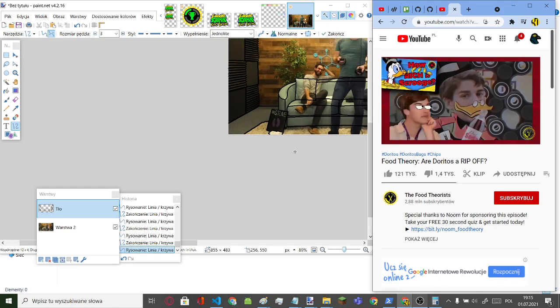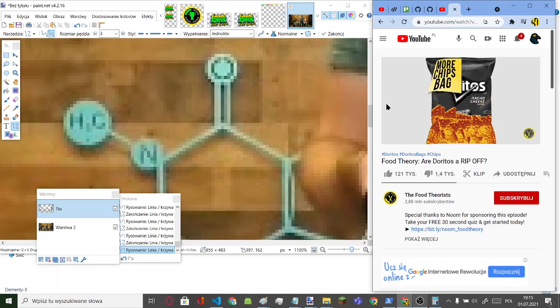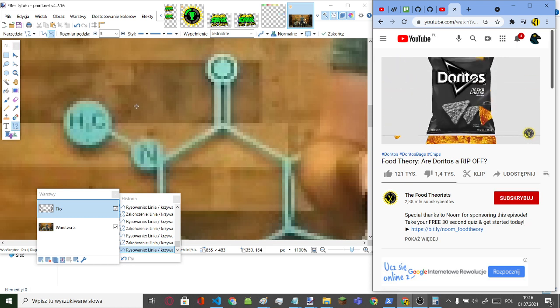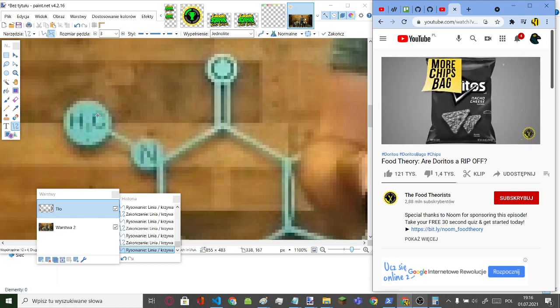The DuckTales theme song in that episode. Thanks for asking. Anyway, in the end, we had to reduce the number of Doritos in our more chips bags down to 163. That was the absolute maximum number of intact Doritos we were able to fit inside each bag, and to even get that many in, we had to carefully line them up side by side tightly against each other. Our more chips bags ultimately wound up with 20% Doritos by volume, but gotta admit, it was not easy.